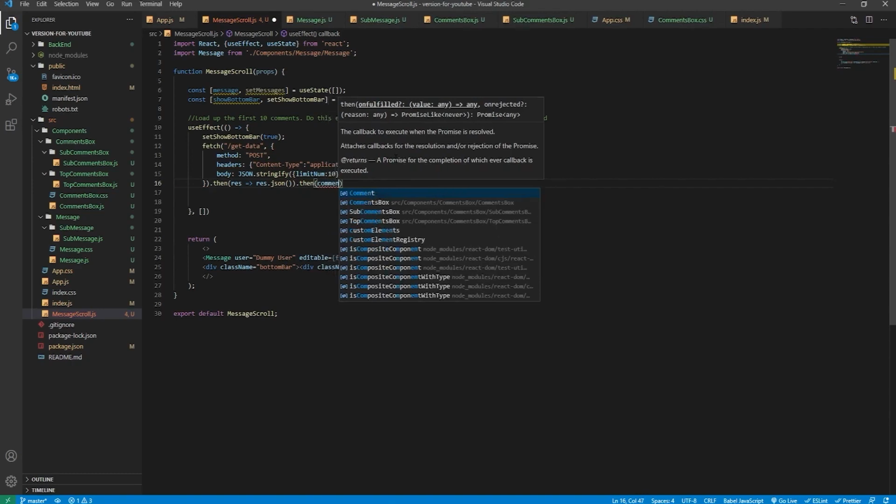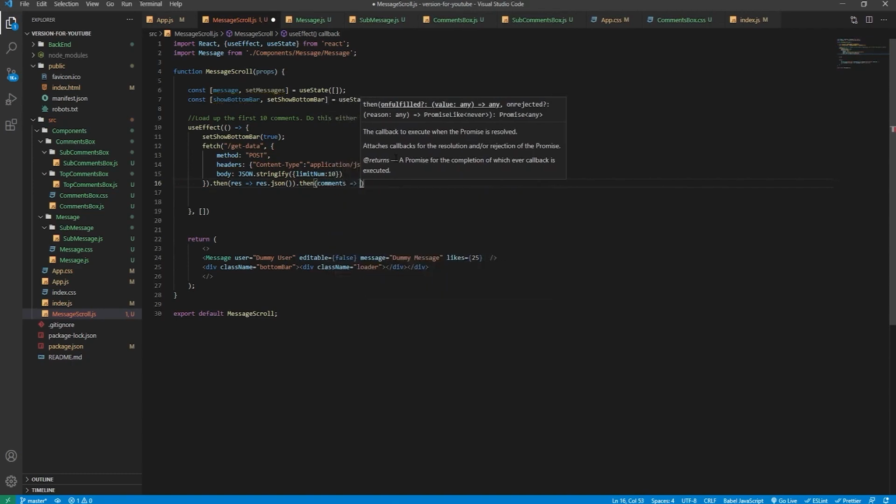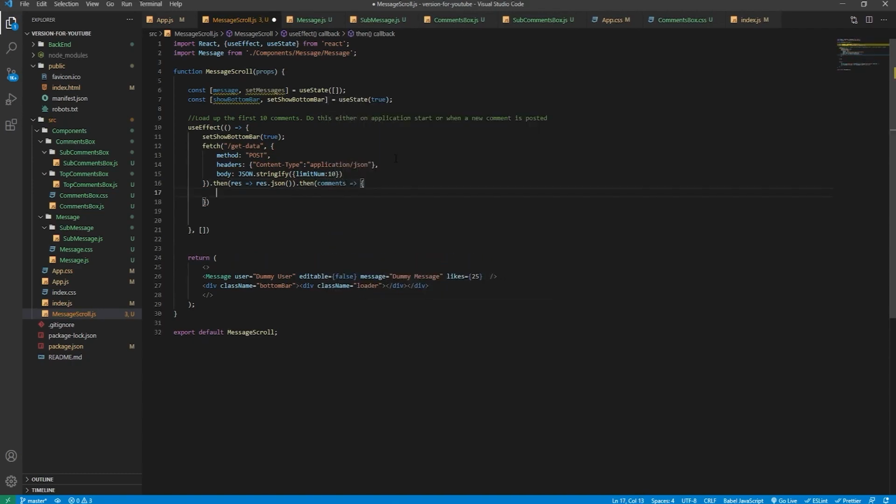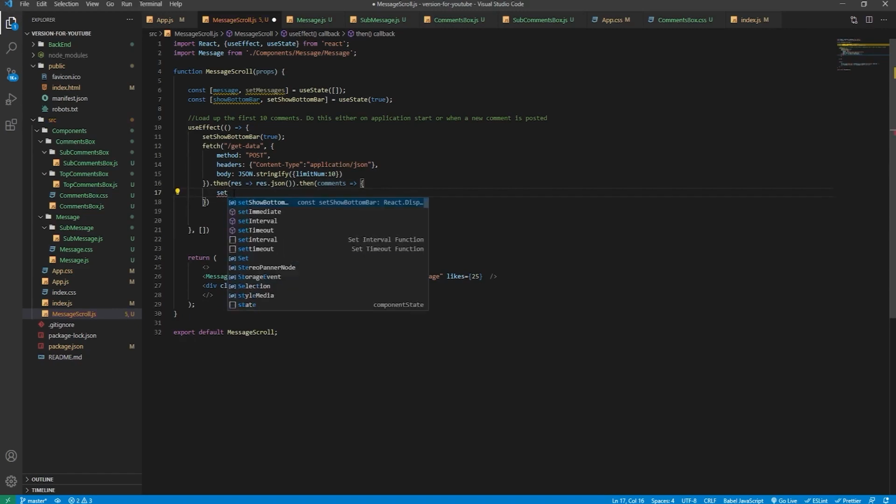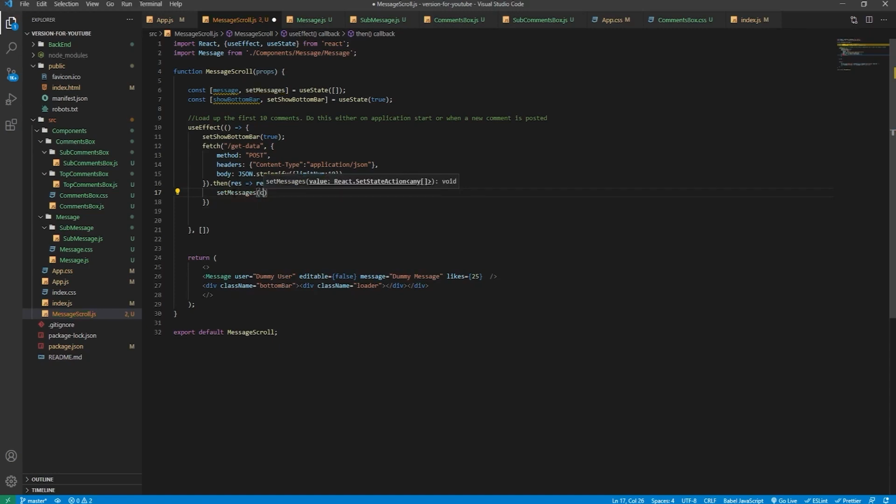We'll get access to the JavaScript object which is finished parsing, comments like so, and because comments will be an array of documents which will relate to the individual messages, all we will do is say setMessages comments.